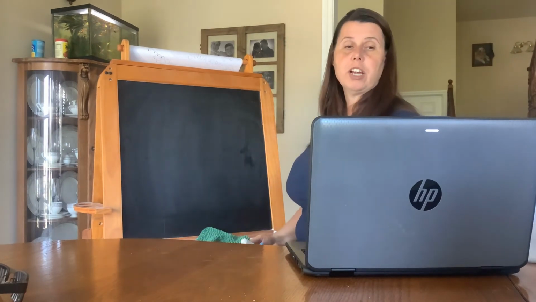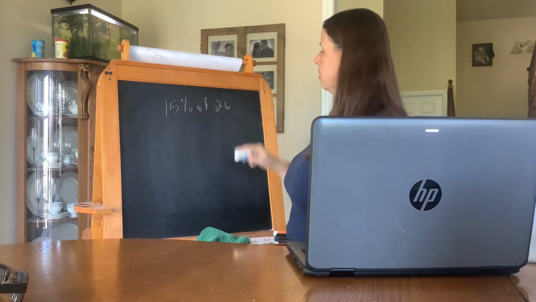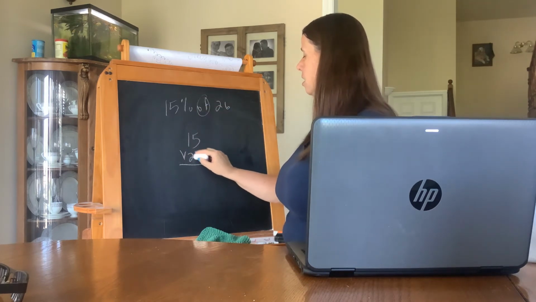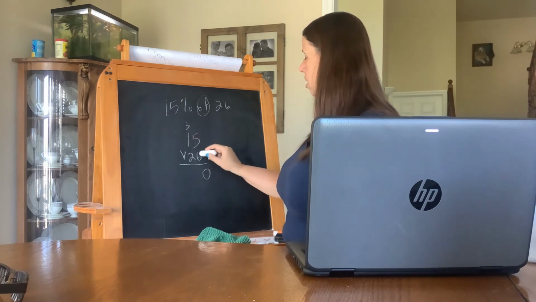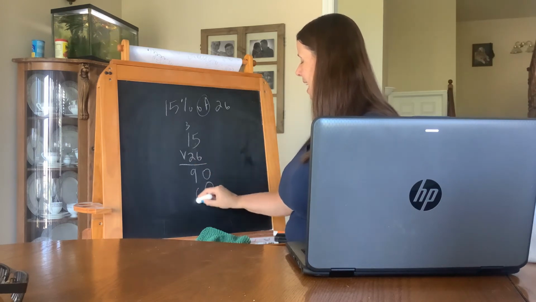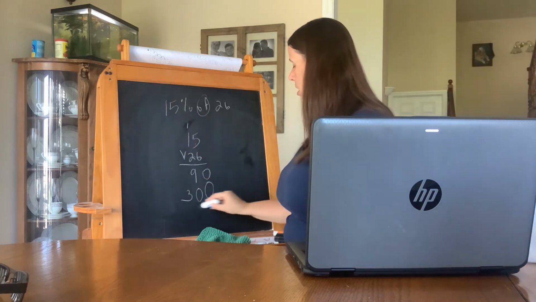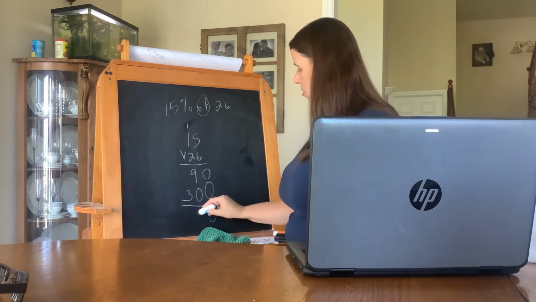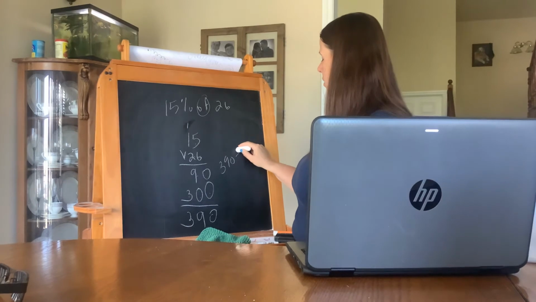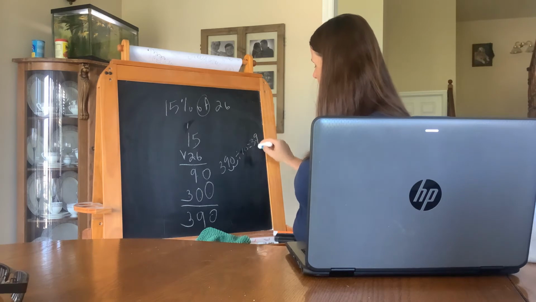Try another one. Times them together, then divide by 100. 15% of 26. Okay, so of means multiply. 15 times 26. 6 times 5 is 30. Carry the 3. 6 times 1 is 6, plus 3 is 9. Remember to skip over. 2 times 5 is 10. Carry the 1. 2 times 1 is 2, plus the 1 is 3. 0 and 0 is 0, 9 and 0 is 9, 3 and nothing is still 3. 390 divided by 100 means I go 1, 2, 3.9, okay?